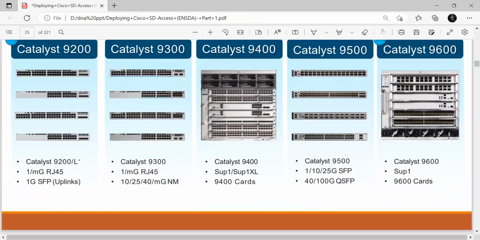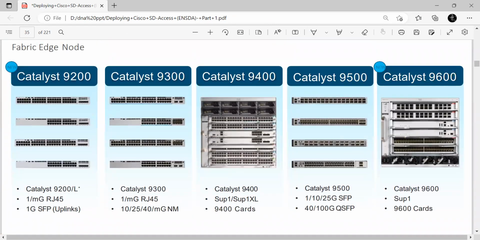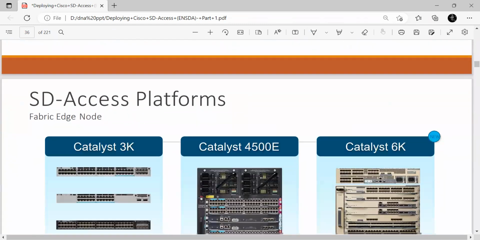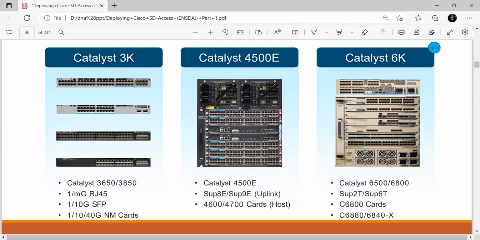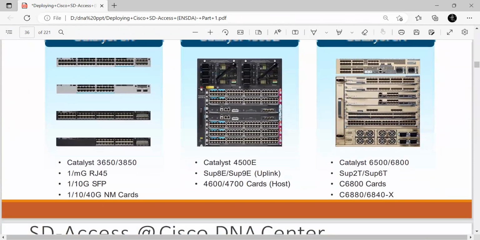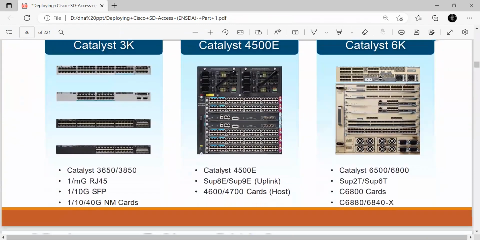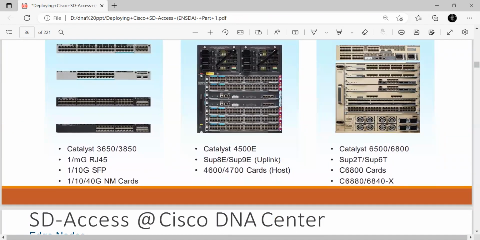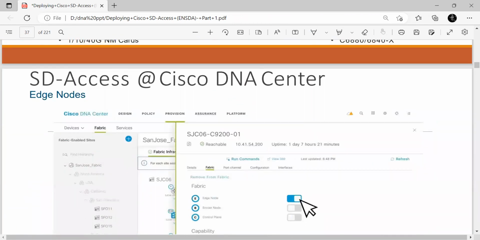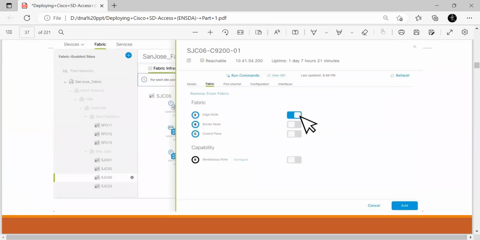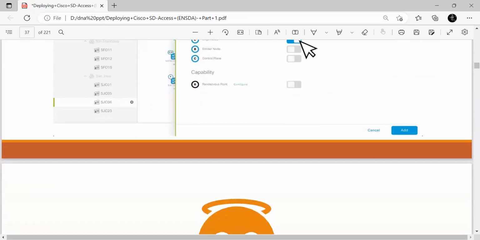Then you know that SD-Access platforms 9200, 9300, 9400, 9500, 9600, 3000, 4500 and 6000 can be configured as AS node at this point.